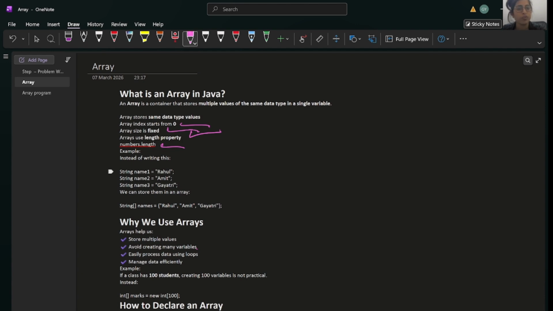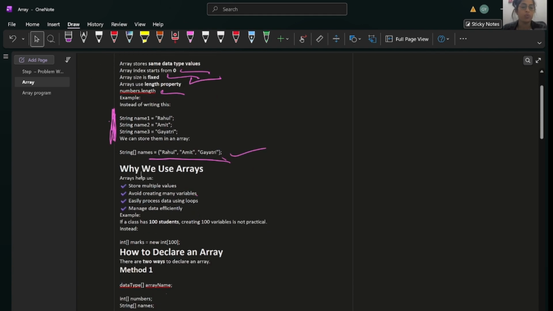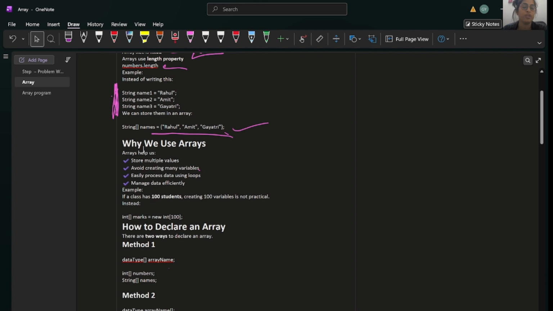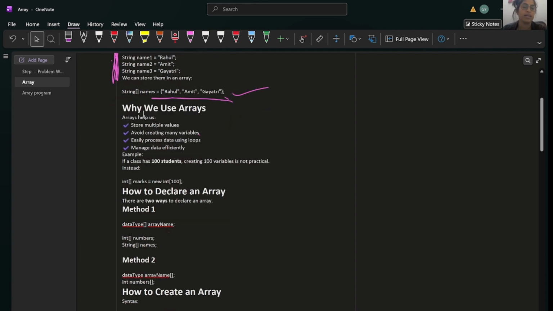Now here I have given one more example to make it clearer why we need to use the array. If we have multiple variables, instead of that you can create one particular array and store all the variables' values there. Now move on to why we use array. So let's understand this.